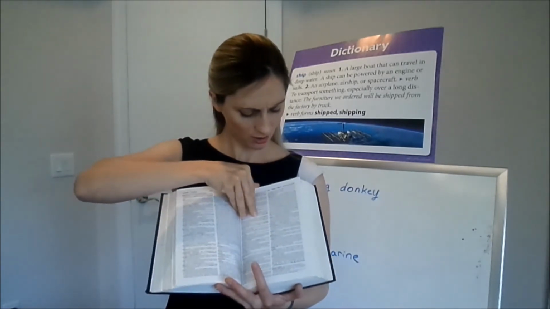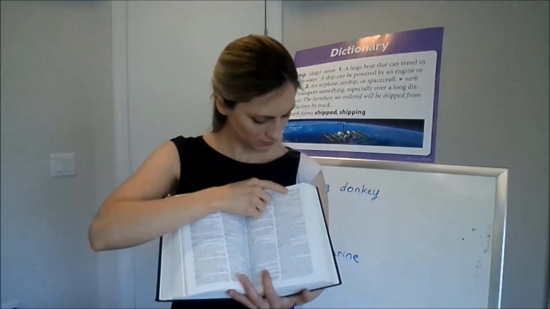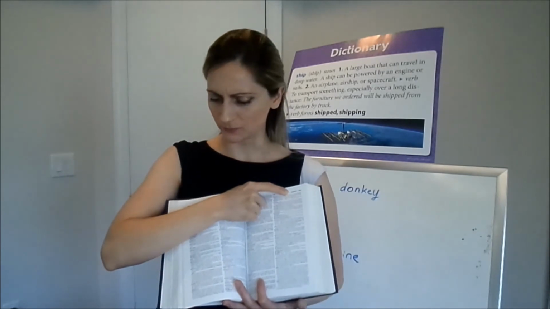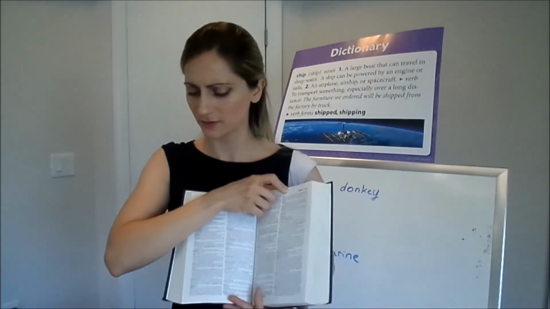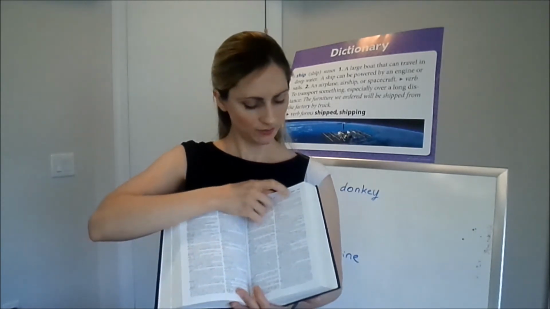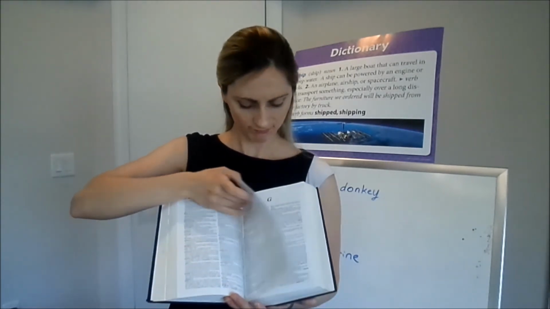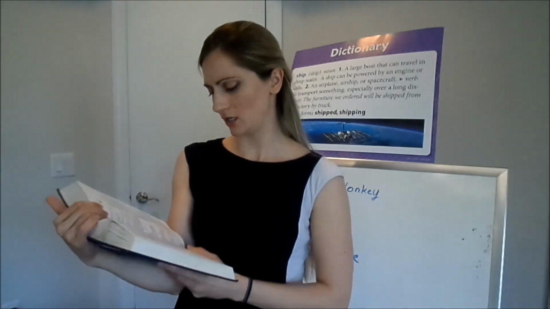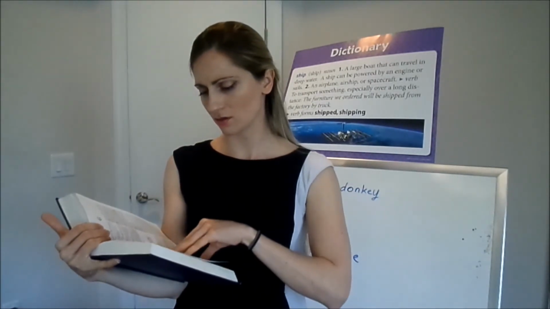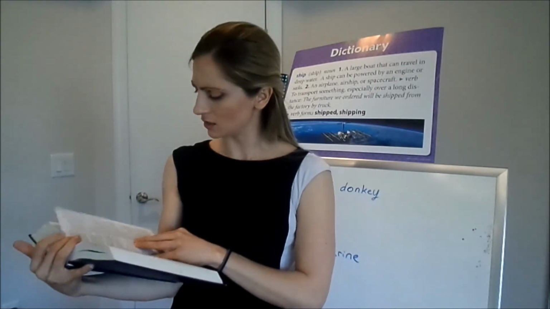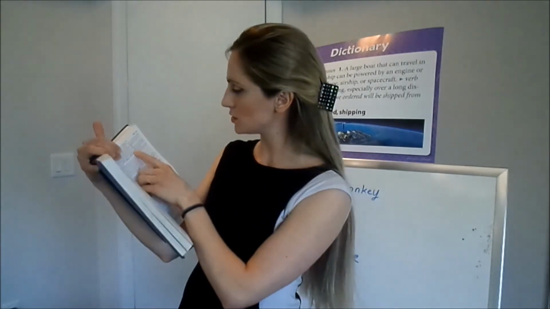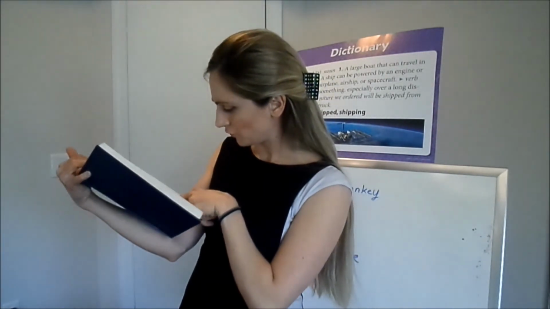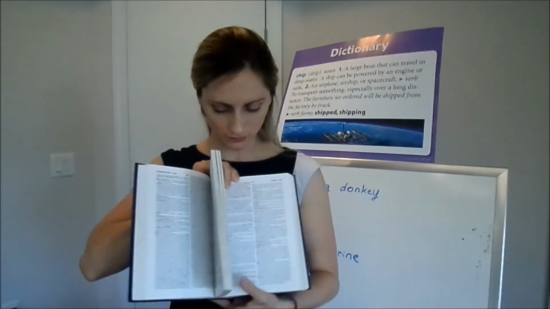I am at F-R, F-U. I found something that begins with F-U. And then an N. F-U-N. Am I far enough? I need fur. Is N there yet? I'm going to need to keep going. F-U-K. Last word right here. F-U-S. I've gone too far. F-U-N and F-U-S. R comes right between them, so it must be somewhere here. Fur. Ah! Found it. It's right in the middle for me.